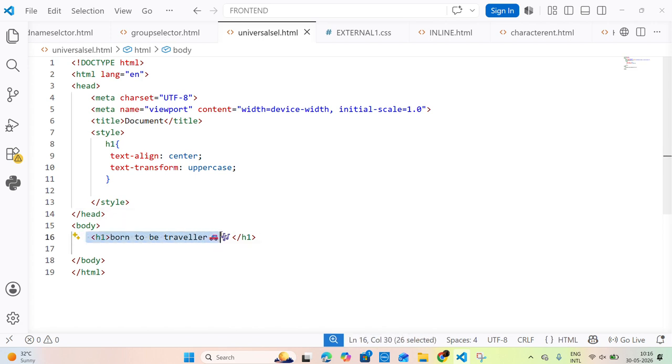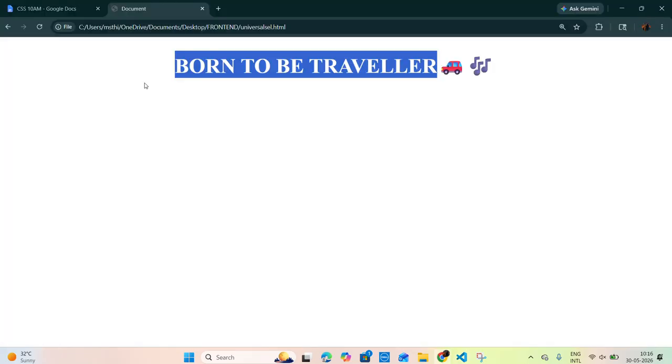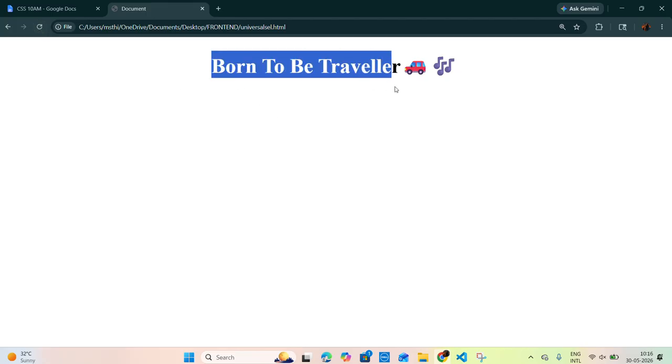By default, the content is available in lowercase, but here each and every word's first character I want in uppercase. Then we can use capitalize, one property is there. It will bring each and every word's first letter to uppercase. We are getting the output or not, sir?